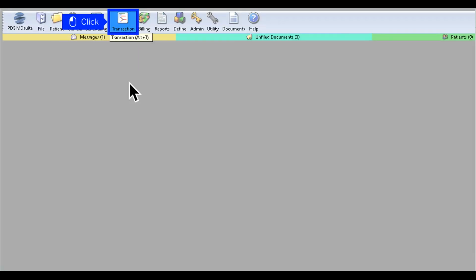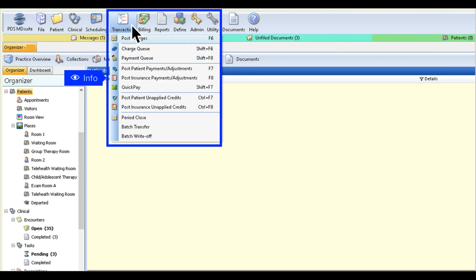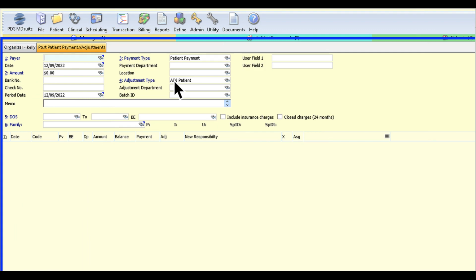Next, let's look at the Transaction screen. A transaction is any action related to billing that affects the patient account. The Post Charges screen is where a user would post charges manually, saving each charge to a charge batch. Patient payments may be applied to one or more charges and/or family members. Likewise, the menu option for posting insurance payments is located in the Transaction menu. We'll cover payment posting in another tutorial. For now, this is an example of what the post patient payment screen looks like.